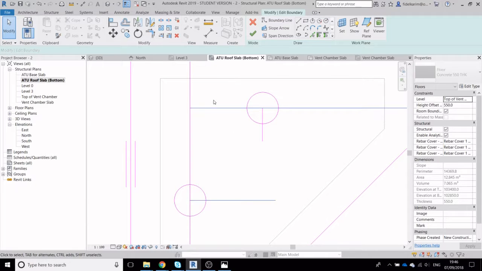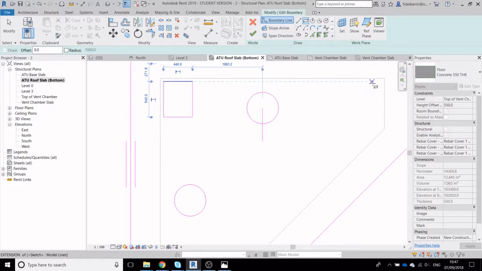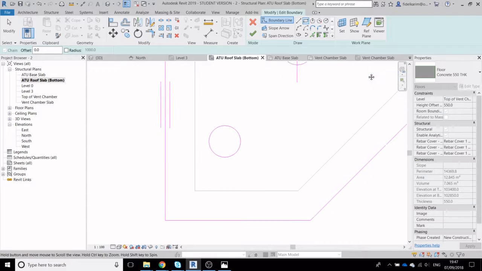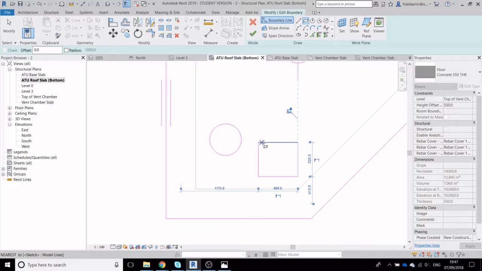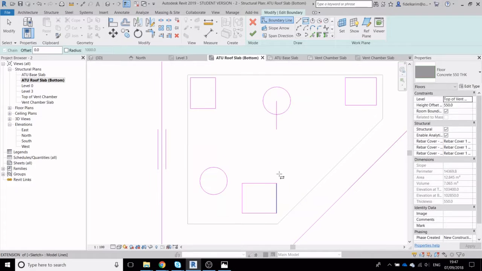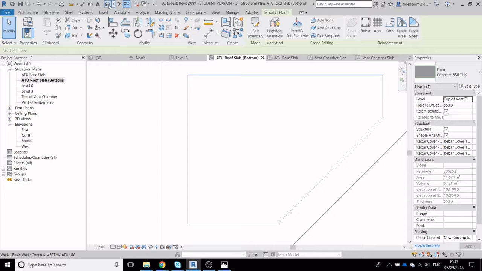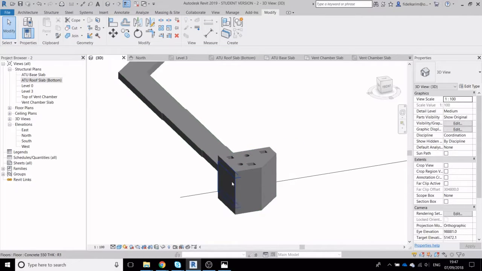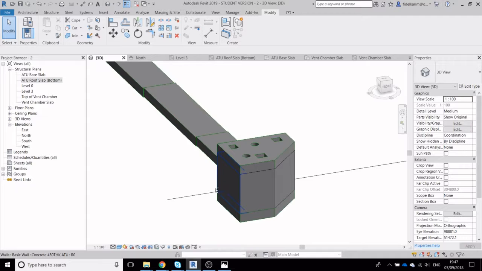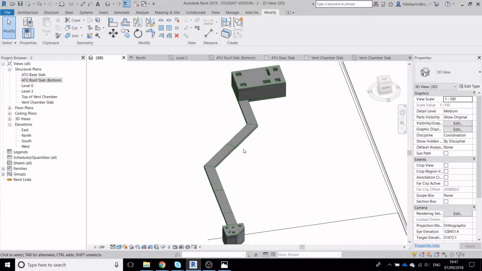Remember to remove these construction lines, as you can call them. I'll place another one there, one here, and one there. So, okay. I have overlapping lines apparently. Yes, one construction line has stayed. Cool. No, I don't want the walls to attach to the top because it doesn't really matter. Not required here. This isn't an architectural model. And there you go. That's that done.